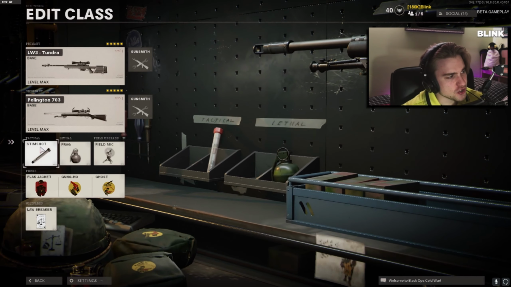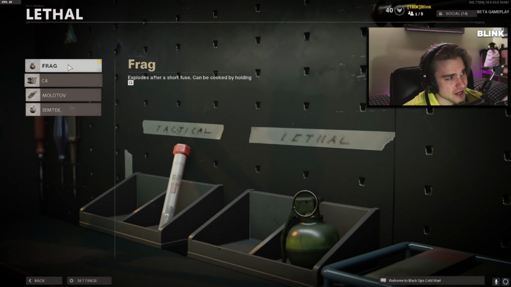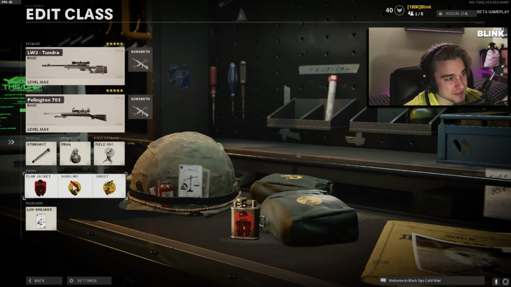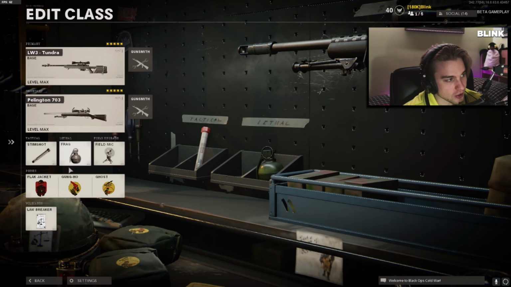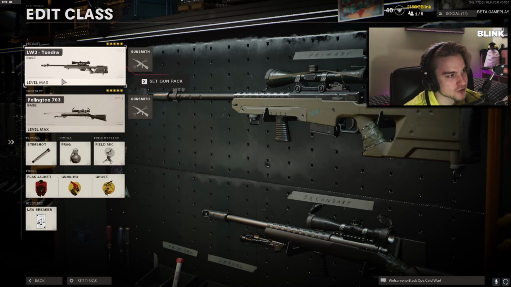All right, guys, so let's move on to the tactical, which is my Stim Shot. This is what I use. I don't use stuns or any of these. The stims do help me out, especially if I get naded or shot by a hit marker. Use that stim, it's so good. On top of that, we got the frag grenade, which I don't really throw too much, but I use it especially because I use the Gung-Ho perk, and I'm going to explain why in a second. I use the Field Mic as my field upgrade. I do not touch the field upgrades at all, so you can use whatever field upgrade you want. I rarely put it down because I'm always sprinting around sniping players with both my snipers.